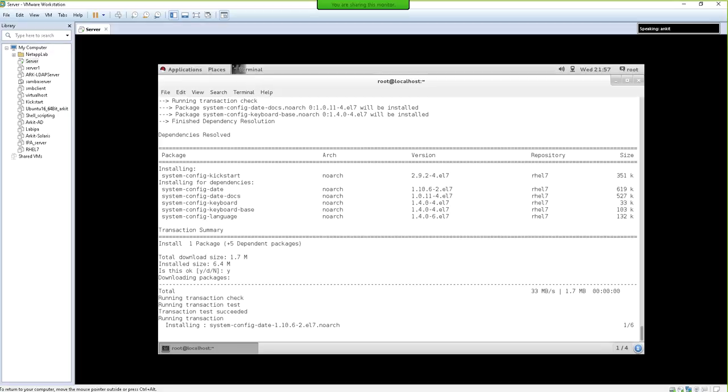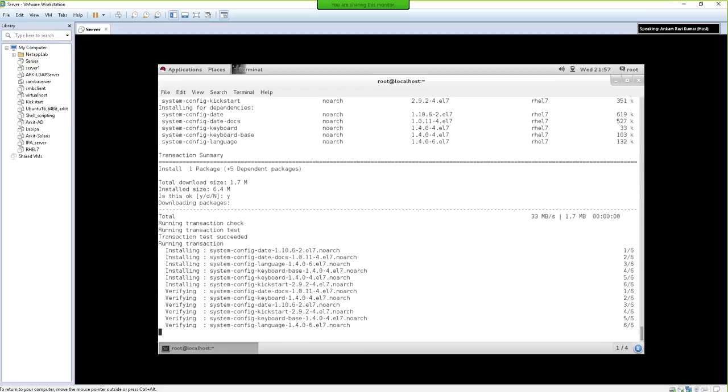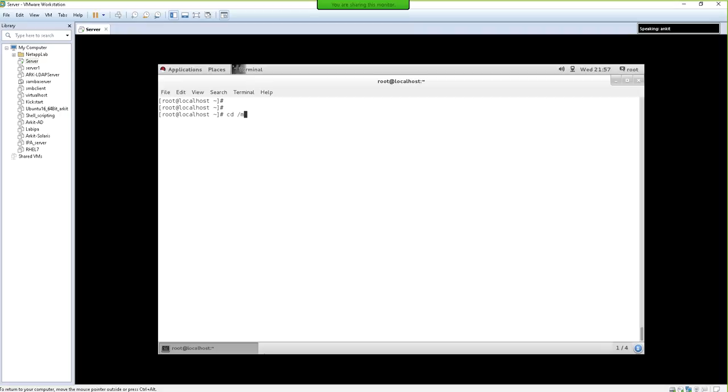Right. So now what I'm doing here is that in the meanwhile we are going to configure the auto answer file. I'm just copying this entire directory to my http location. This is the default http location.